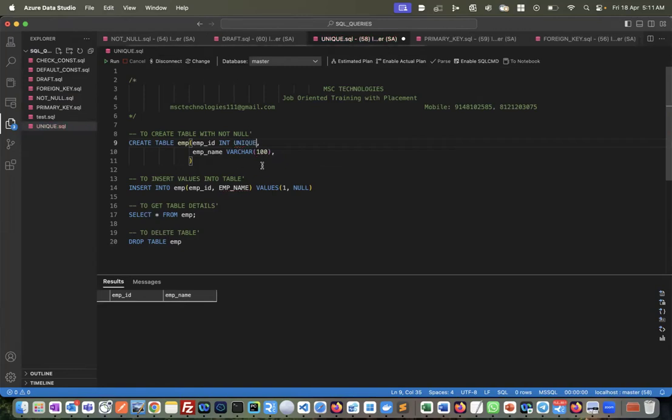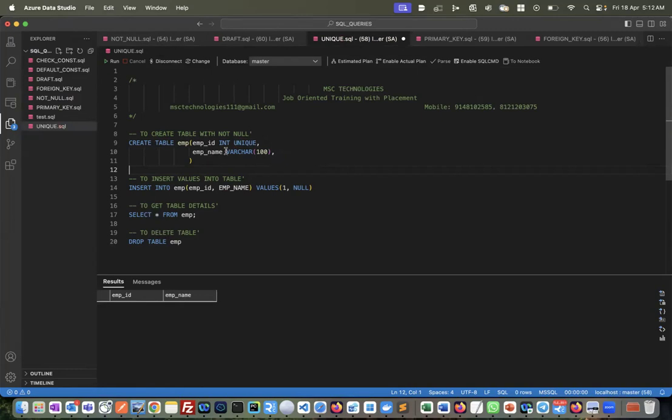Create table name, employee ID. I want to make employee ID unique because employee name may contain a duplicate value. We can see different employees with the same name, but employee ID should be unique. That's why I don't want to allow duplicate values in the employee ID column.